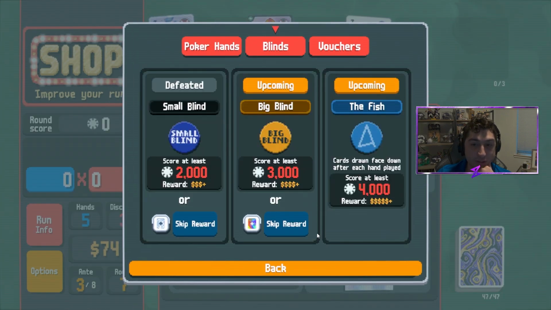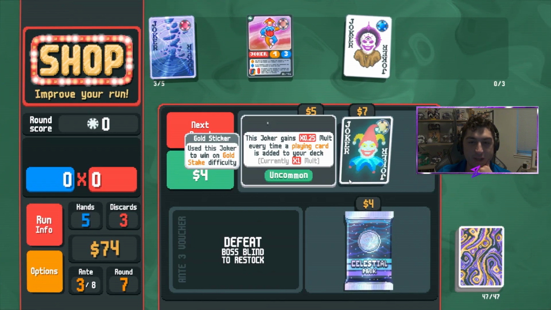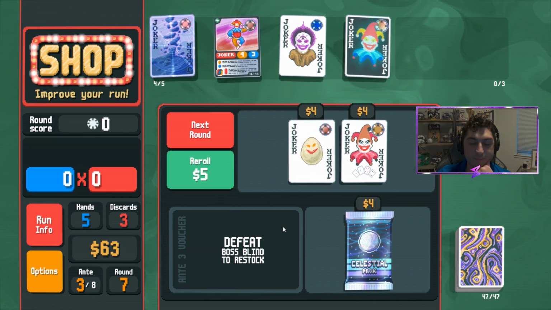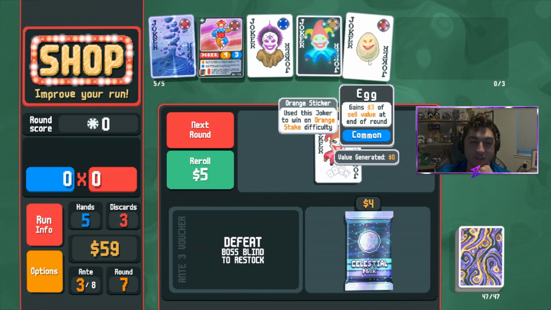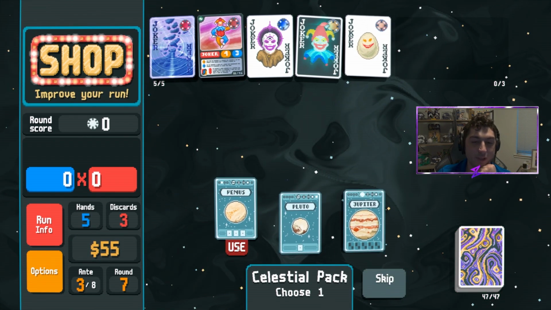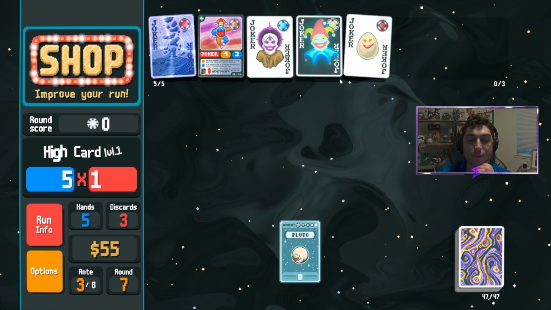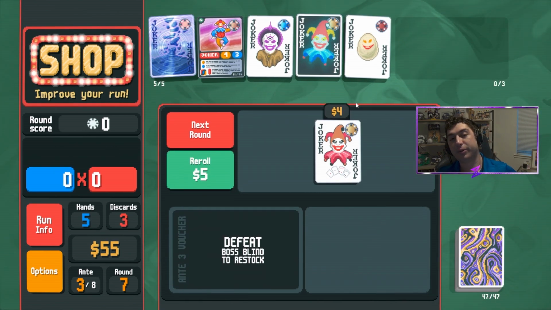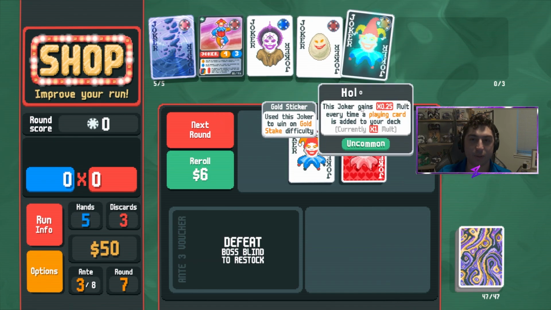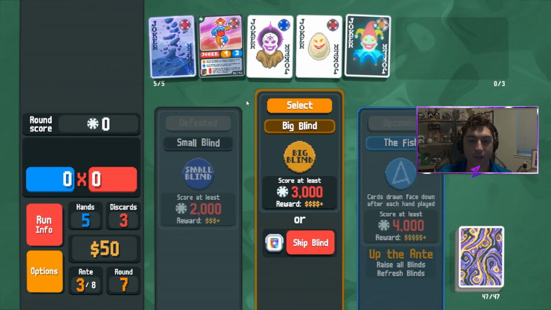Let's look at the boss line. Do we need Luchador for anything? Probably not. We could get a Hologram for scoring. Maybe, if needed. An Egg is basically a piggy bank of value. So we'll take that. I'm going to take Pluto because I ideally want to build towards Baron Mime. I think it is the best kind of end game strategy to build towards. And we're going to go next.